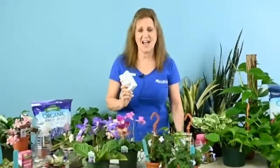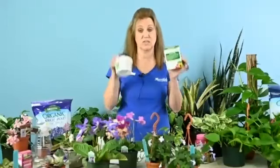But like I said, I switch around. I'll find one that I really like, and then if I don't have it, we use all 3 of these. Actually, we use these 2 in the greenhouse. So come in, we can pick out a good fertilizer for you. It really depends on how many plants you have, and how actively you want to fertilize every time you water.